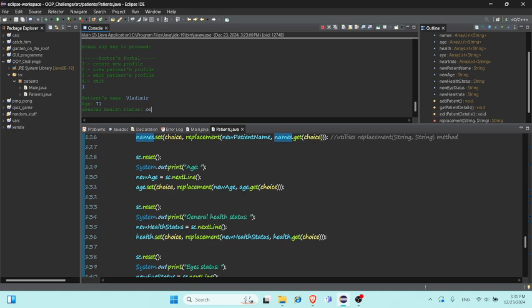Health status is unfortunate, concerning, because he has cataract, which is awful, but unfortunately is common for people from the older generation. And heart rate, let's say 61, which is quite common for old people. So his profile has been created successfully.